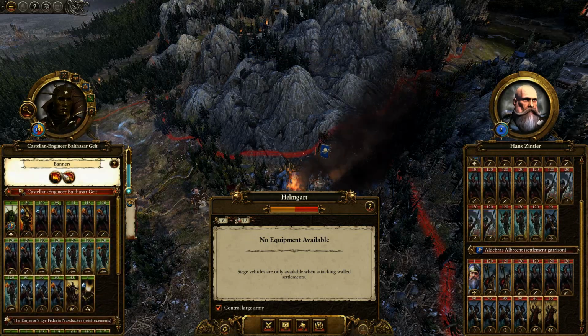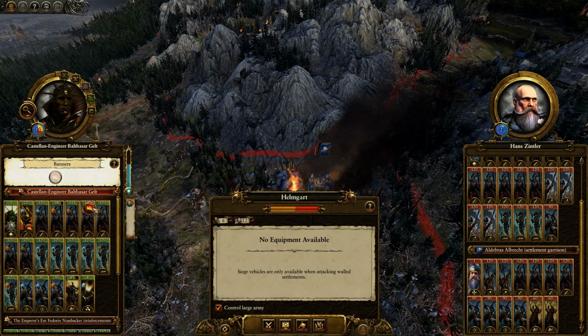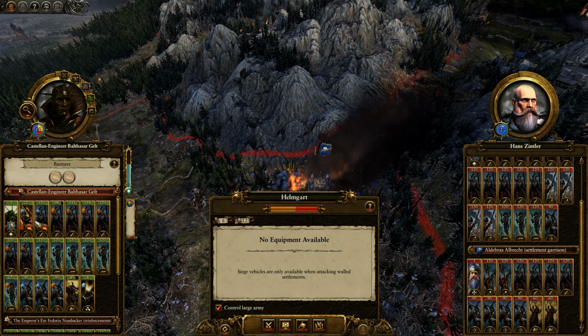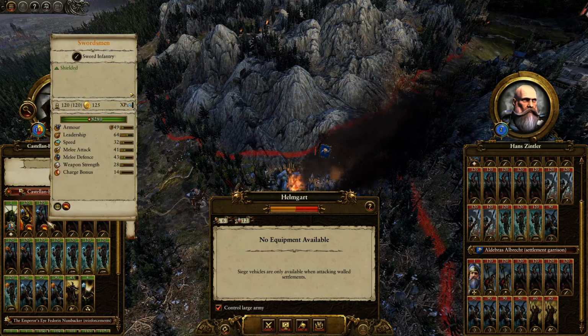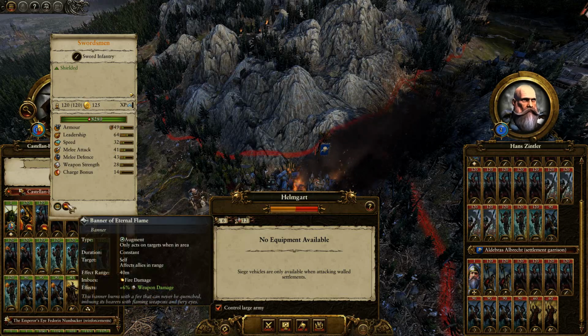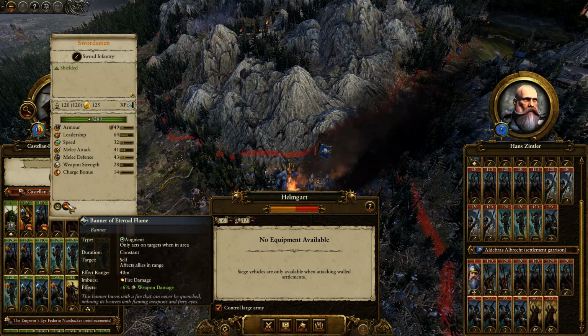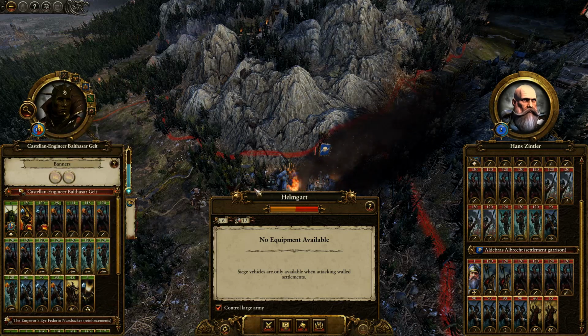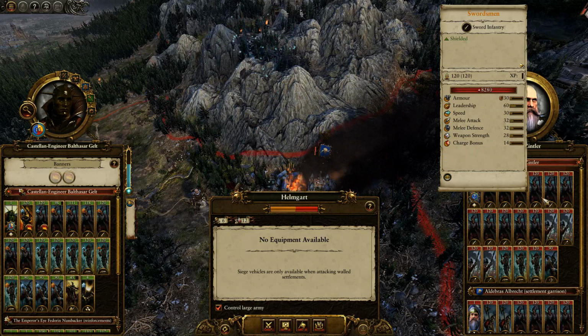Okay, so Gelt has these 2 banners of eternal flames. We'll put that on, I think, the 2 best melee units here. So that'll give 6% weapon damage and fire damage, or perhaps it's 6% weapon damage and extra fire damage. I'm not entirely sure, but it'll make our melee troops a bit better.